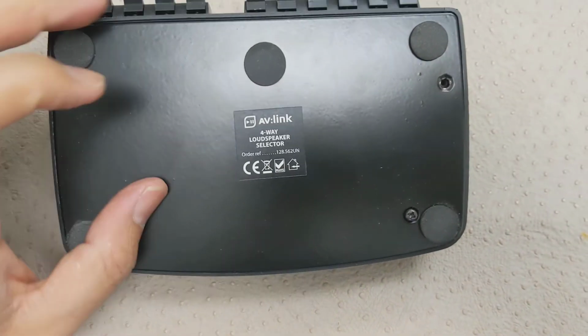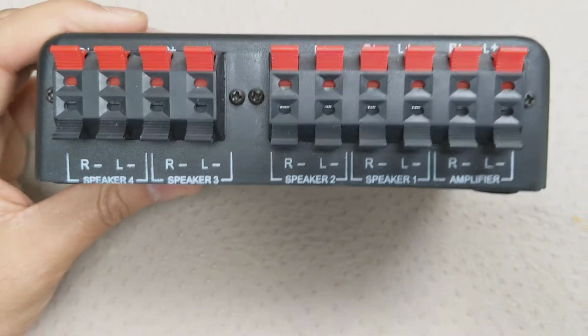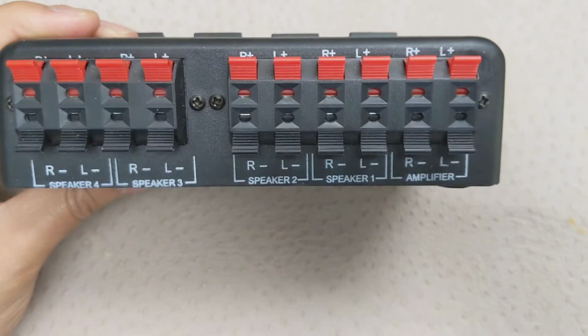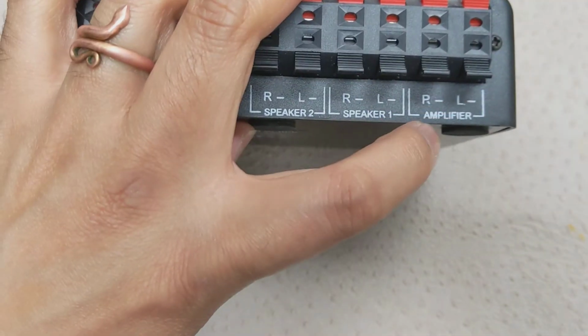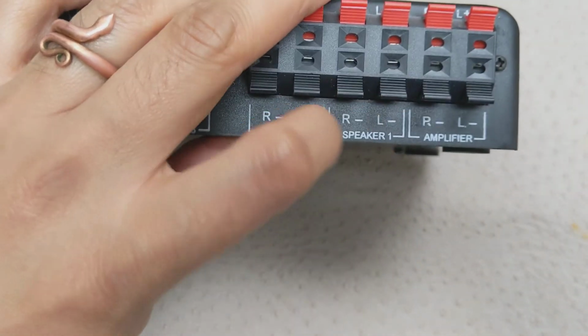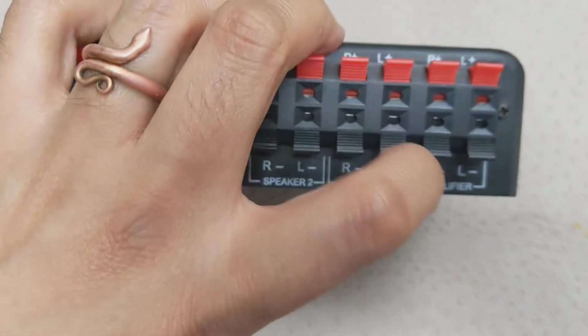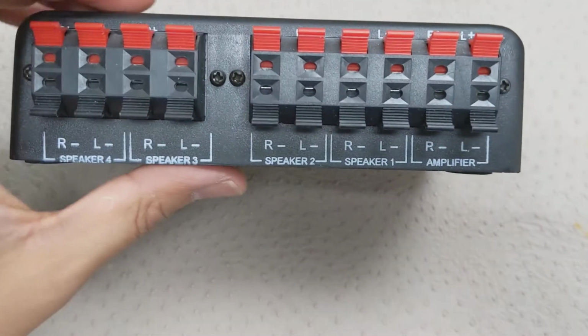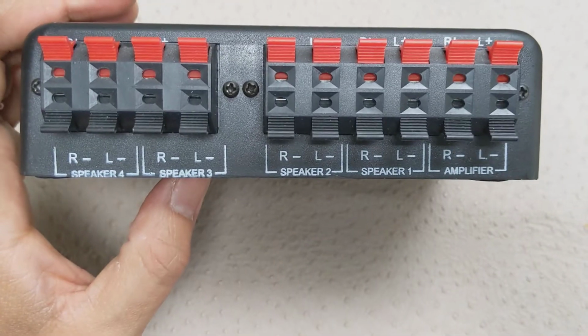It's got a metal back plate with 4 screws, which I've taken out to show you what's inside, and it's got the speaker terminals set up there. Very oddly, it's got the amplifier section on one side together with 2 speakers. I would have thought that would have been separately wired in and have the 4 speaker outputs on one side. Nevertheless, this is the layout that it has.